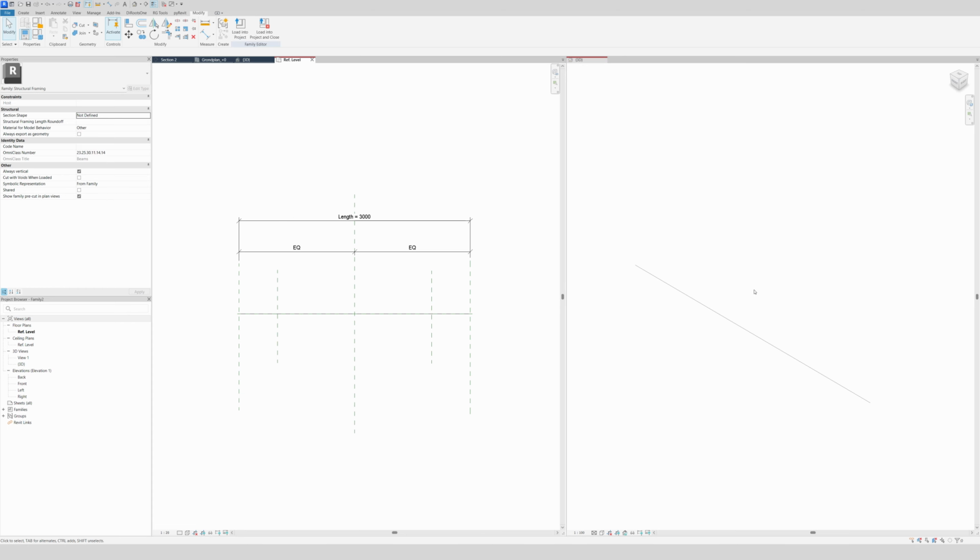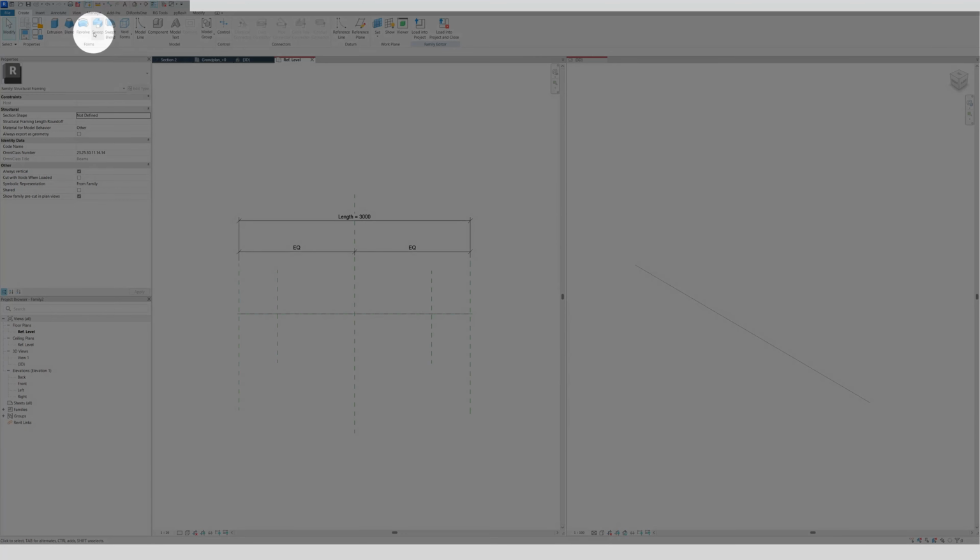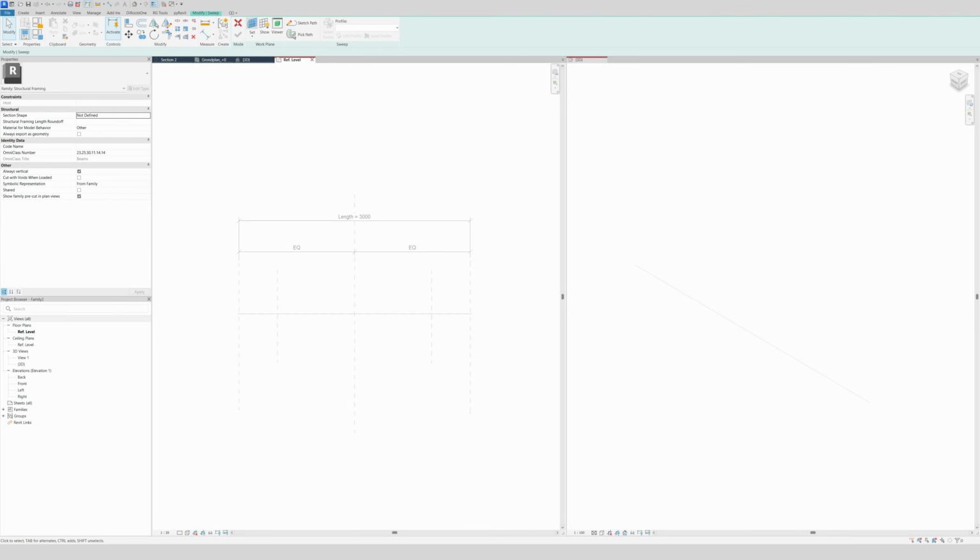So the next thing that we're going to do is we go to the Create tab, and then we go to Sweep. Why sweep? Because we need to follow this line. So you're gonna pick a path, and we're gonna pick this path, model lines, click on it, and that's exactly the path that we wanted, the same path as the model line, of course.